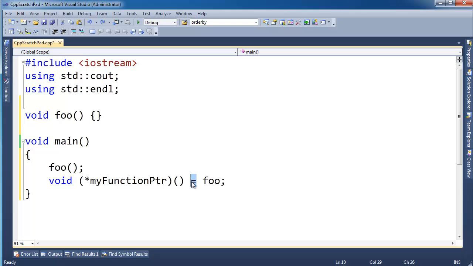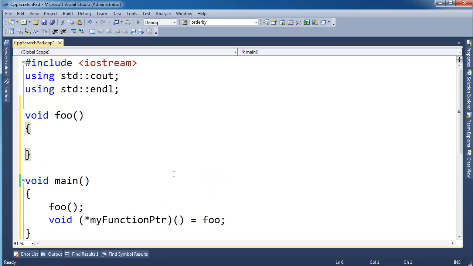And then I'm going to assign a value to my function pointer, and the value I'm going to assign is foo. All right? So syntactically, that might hurt your brain a little bit, especially if you're coming from C#. But that's what this line says here: my function pointer can point to functions that take no arguments and return void. And I'm also initializing it to point to foo. I could say main here, and in this case main is returning nothing and takes no arguments as well. But anyway, let's roll with foo. And actually, let's make foo a little bit more interesting. Let's actually give it some code. cout foo. We'll just do a simple trace statement.